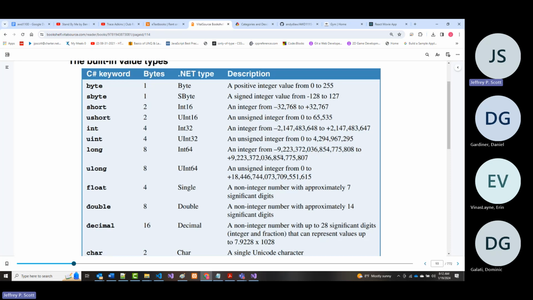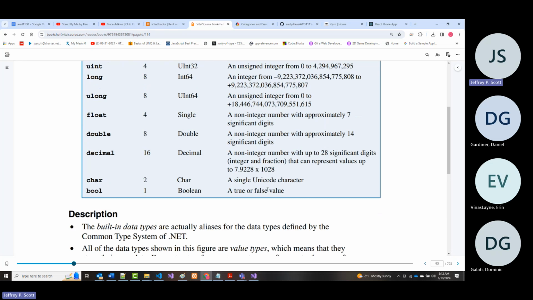Notice with a long, I can't even read that number to you, whether it's a long or an unsigned long. I don't know how to pronounce that, but it's big. Then you've got float, double, and decimal. Basically, the difference between them is how much accuracy they have after the decimal point.